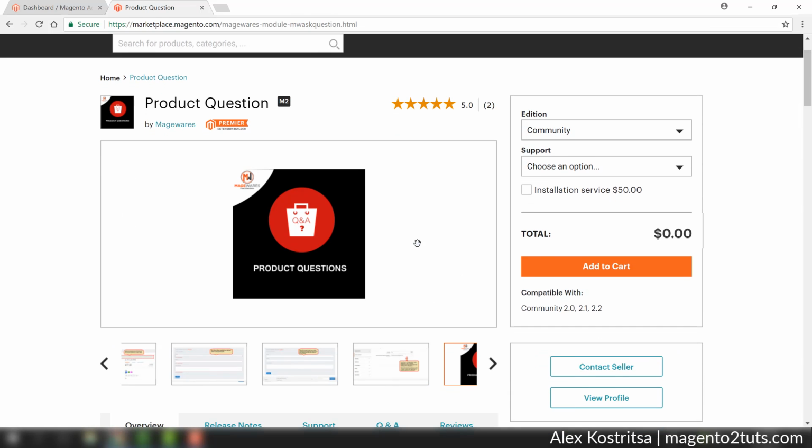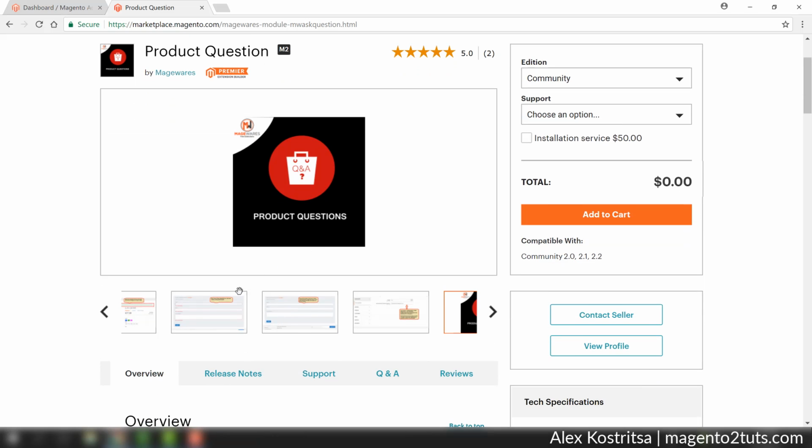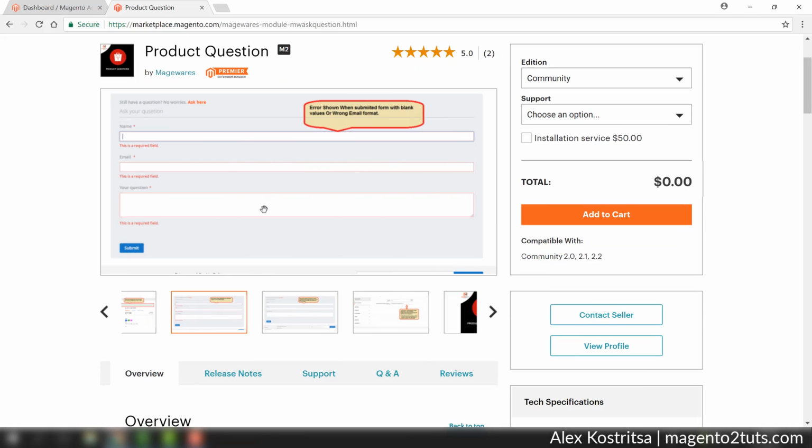And actually what it will give us is the ability to implement the following form into the product page, and using that form, a customer or a person who would like to ask a question will be able to write something, and we will receive the email regarding the particular product from where it was submitted.